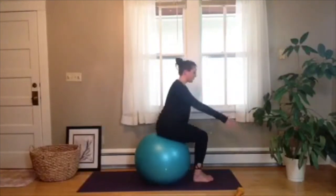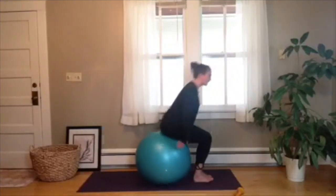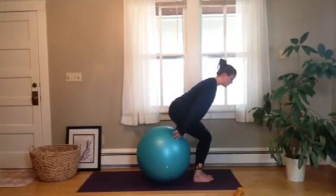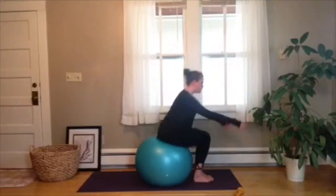A couple more. The breathing I like to do with this one is inhale, inhale, exhale up and hold. Last two. One more time.